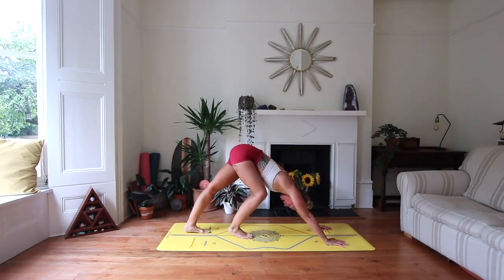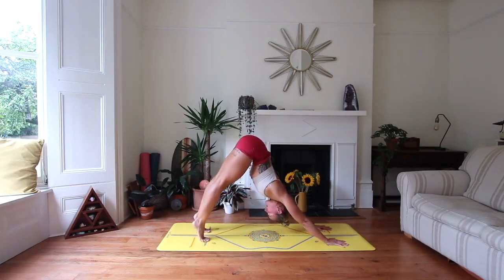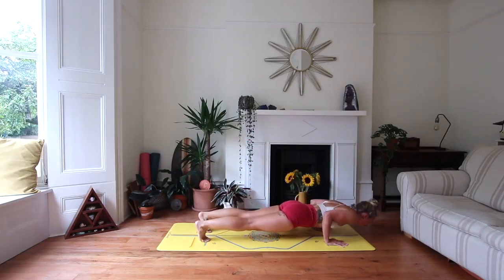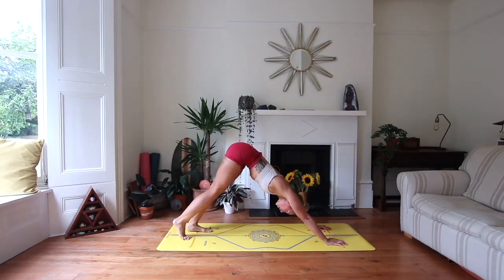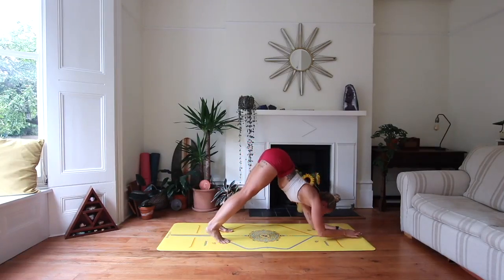Step it all the way back to your downward facing dog. Take an inhale, wave the body over, find high plank, and vinyasa your way through. Meeting back again in the downward facing dog. Now, dropping down to dolphin, but I want you to keep the forearm, so you might want to step forward. Take your dolphin with your elbows near the top of the mat.